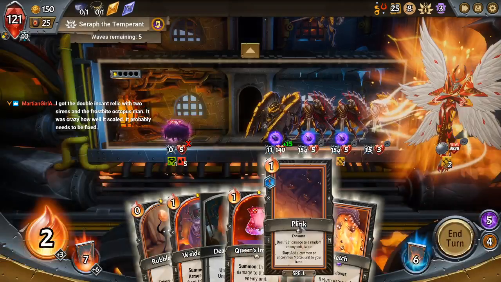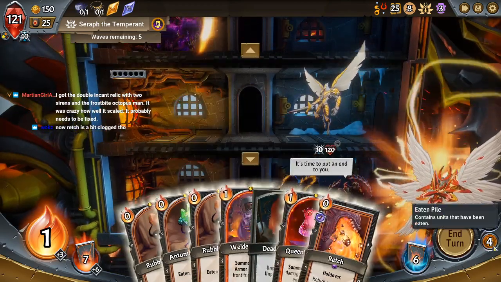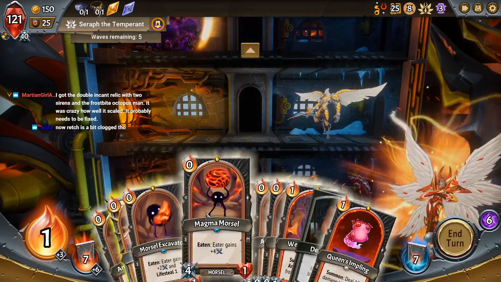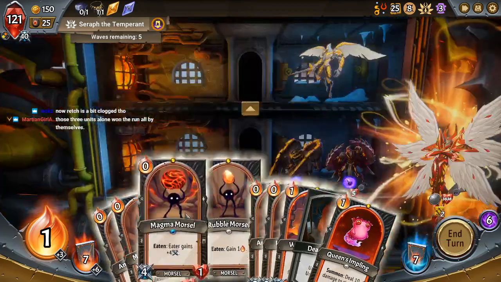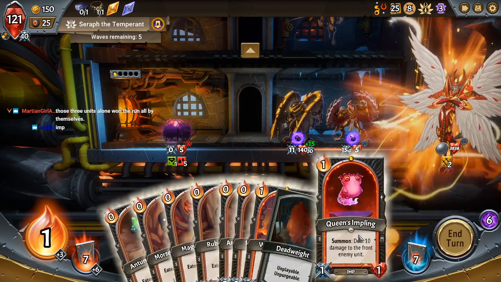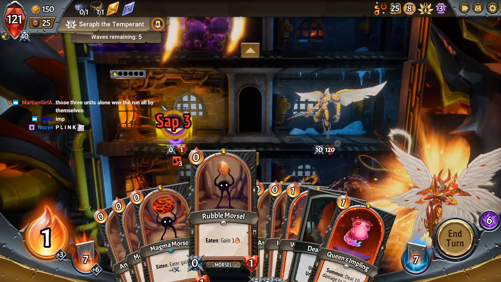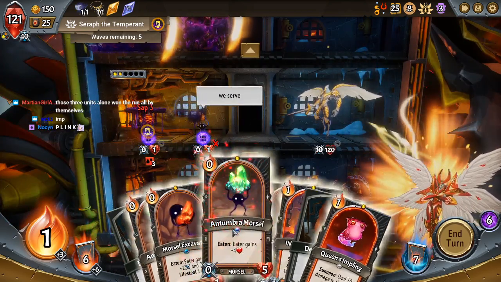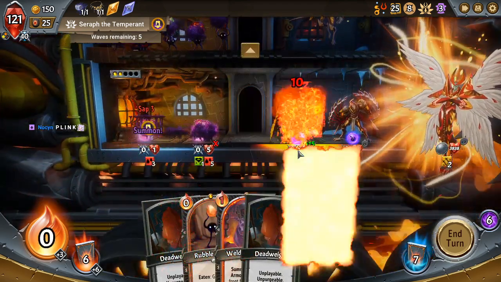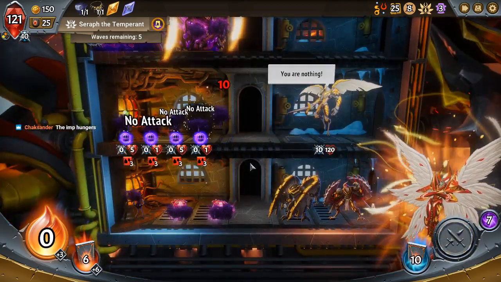Can I draw Making of a Morsel, please, before I die of old age? No? Okay. Retch is a bit clogged. How'd these get eaten? Oh, the imp ate them. The imp hungers. It's true.